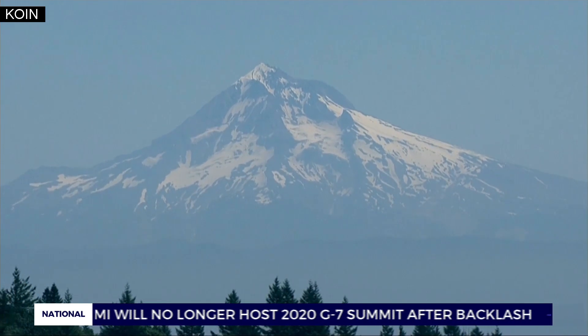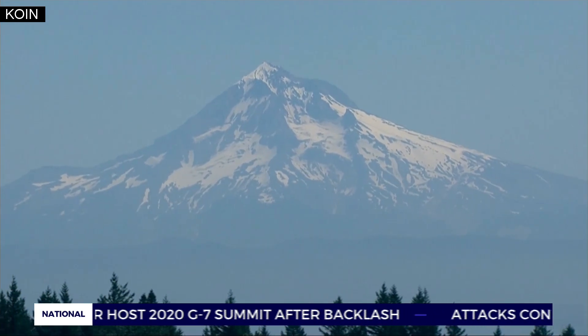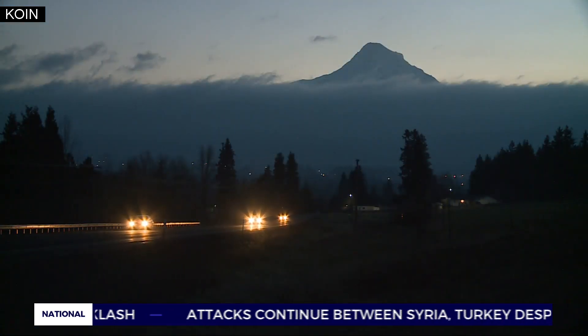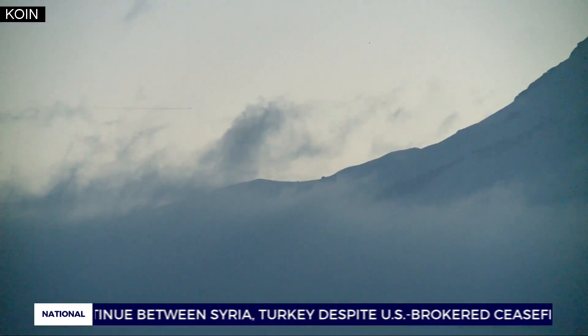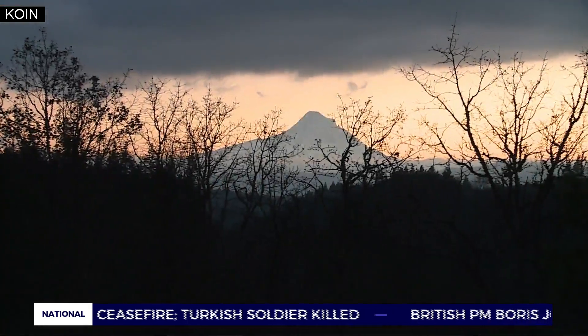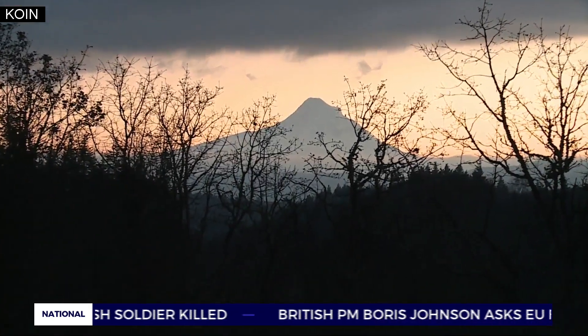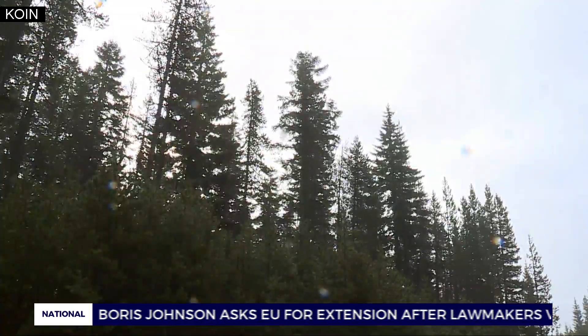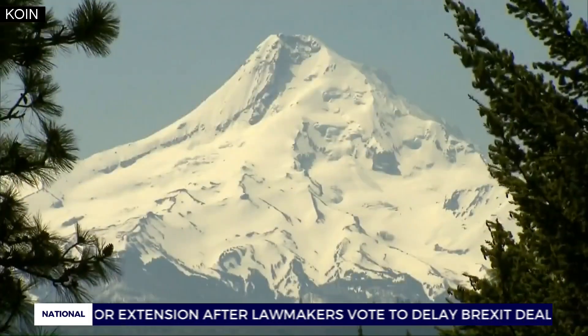The team filed their first permit back in 2014. After five years of review and public comment, they were finally given permission this August. Then nature posed another problem. They waited until after Labor Day, avoiding nesting birds and the busy summer tourist season, but an unusually cold, wet September meant the team wasn't able to get it done this year before snow set in.